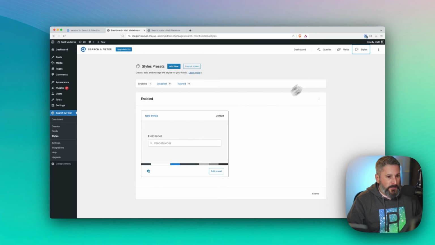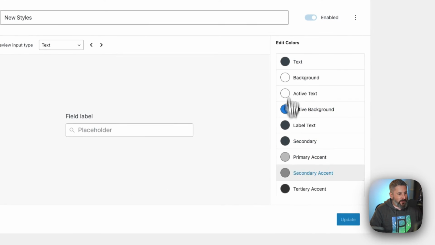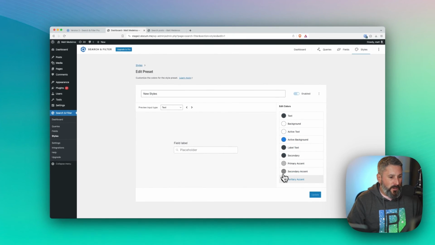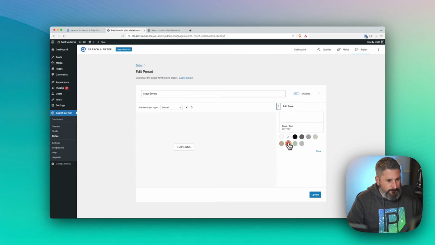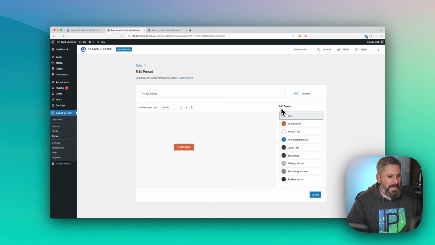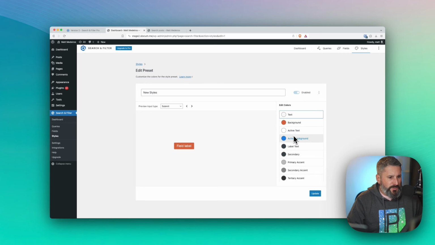One thing that I think is really cool is you can set the styles for these different types of fields. So I can edit this as a preset, come in and change the text, the colors, and all of that fun stuff. Like if we go to submit, I can change the background color to orange, active text to white, and I can kind of play with this. The only thing I can't do here, unless I'm missing it, is the actual size of the button. That is not here yet. So like the padding that you can do in the editor that we saw, but it's still pretty cool because you can come in and build out all of these presets, which I think a lot of us are going to find useful, especially when we're building more complex websites.